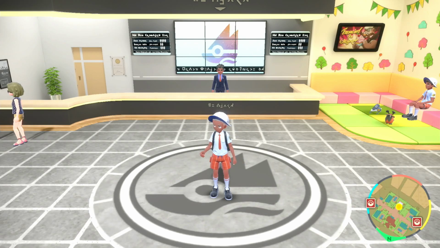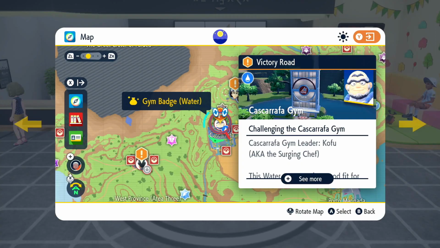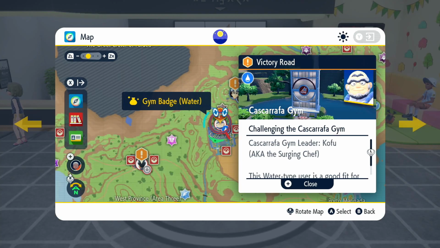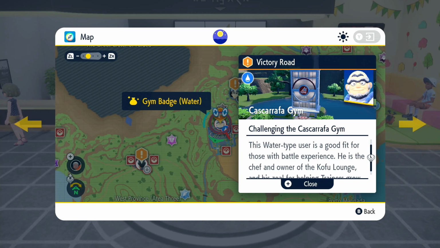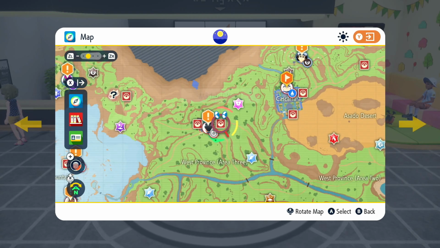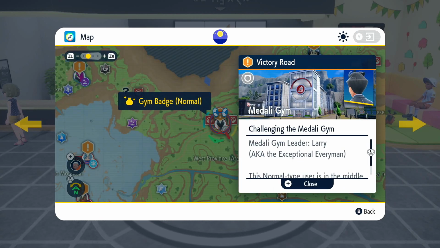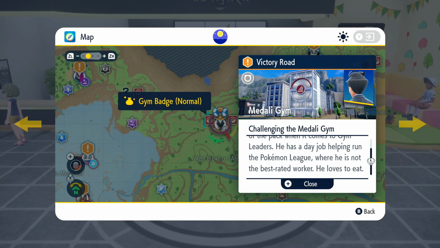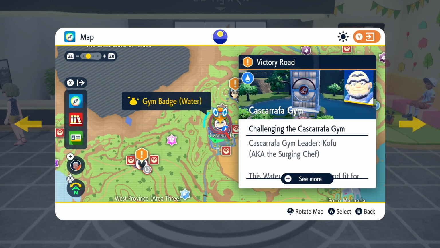Actually, let's look at the next gym we're going to do. Yeah, so I think we're going to do the water gym next. It says that it's good with those who have battle experience. Or it could be the normal one, because they said the normal one was also the middle of the pack. It's right over here. But I'm thinking that I want to do the water one next. So that's what we're gonna do. Water will be the next one.